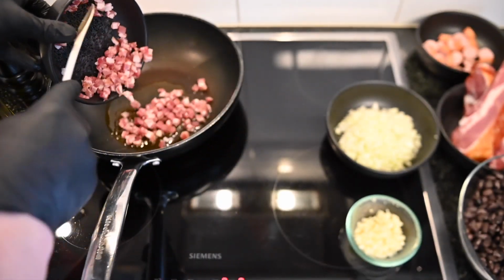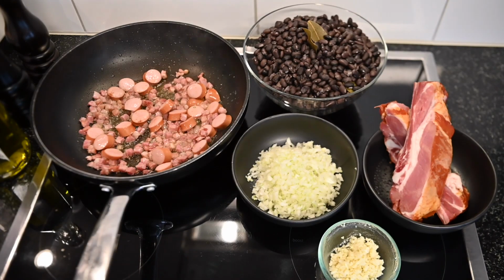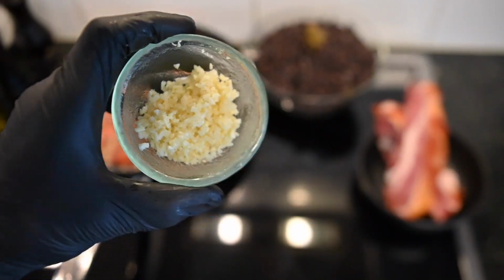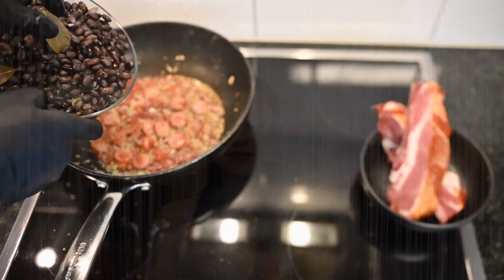After the beans are ready, take a frying pan and fry the bacon and sausage. Cut the sausage in slices. When it's beginning to brown, add the onion and garlic. When the onion and garlic are browned, add to the beans.